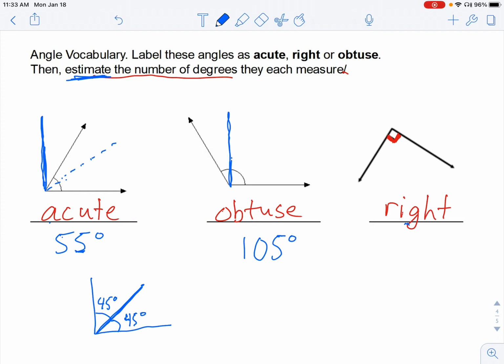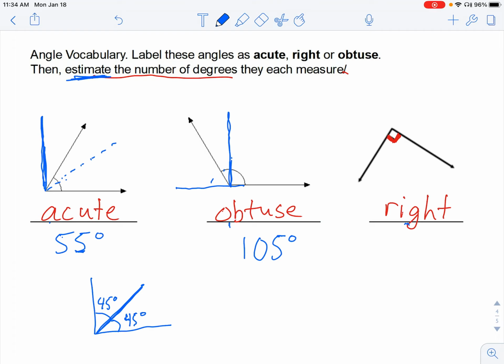How close was that to your estimate? Was it within 5 degrees plus or minus? I'd say that was a pretty good estimate on both our parts. But again, if we look at this, it would be crazy if your estimate had been 180 degrees. Like, no, that would be a straight angle, right? That would go all the way to here. So it's clearly less than that. Or if your estimate had been 85 degrees, we'd say, what? It's an obtuse angle. We already know it's more than 90. So make sure you're giving a reasonable estimate.